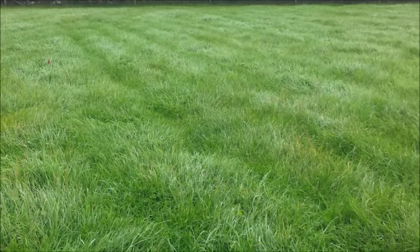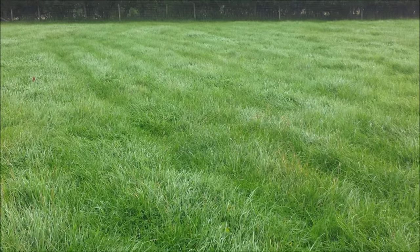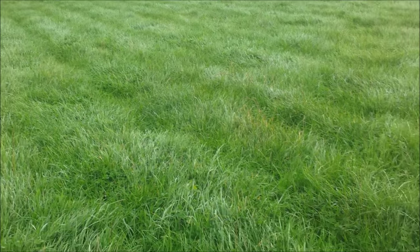What I'm going to do now is measure this, so this is going to get a bit shaky, so I'm going to have to put the camera down for a minute.